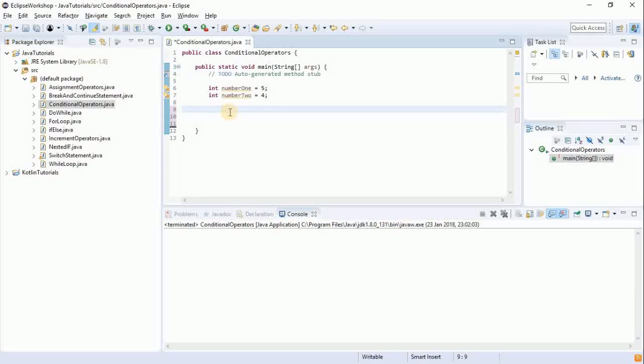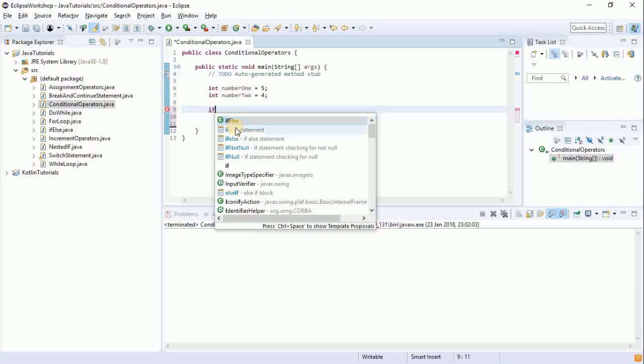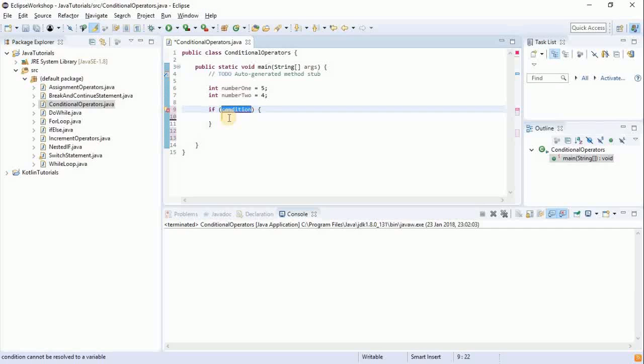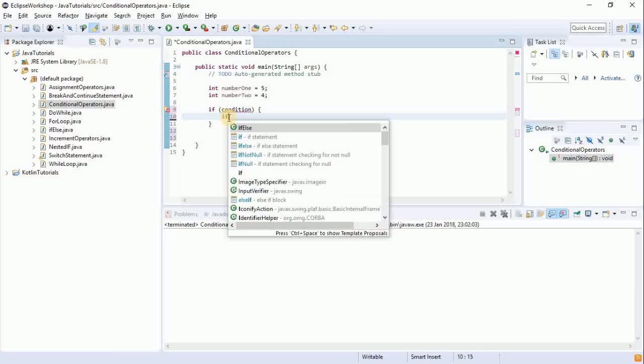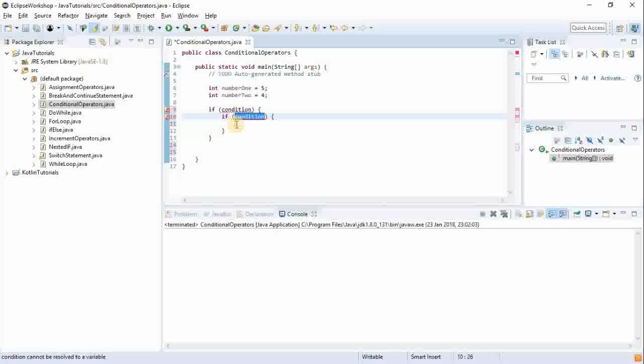Let's say you were building an application that would display "you win" if number 1 is equal to 3 and number 2 is equal to 5. That way you need to have a nested if statement. Remember our nested if statement tutorial. If you don't remember it, please feel free to check the link below. I'm going to be putting the link to the tutorial.